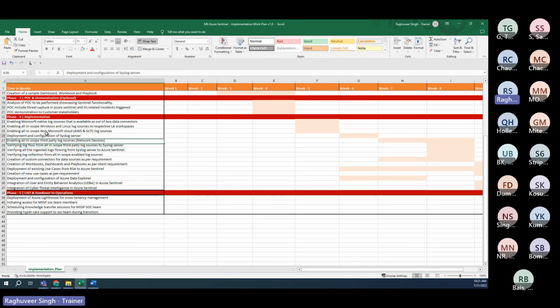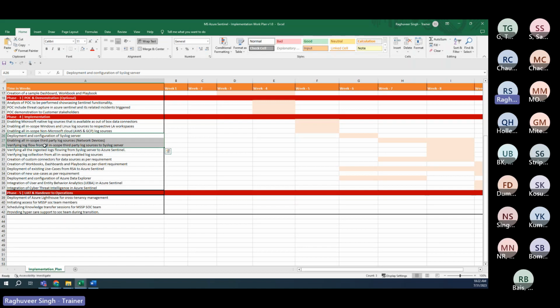Now this is the phase where you spend most of the time, because things will not be plain, things will not be smooth. When it comes to networking devices, when it comes to the syslog server configuration, when it comes to ingestion of logs, you will find a lot of challenges. Your engineering, your implementation team will come across challenges, because every device vendor has some specific nitty-gritty that you need to be aware of.